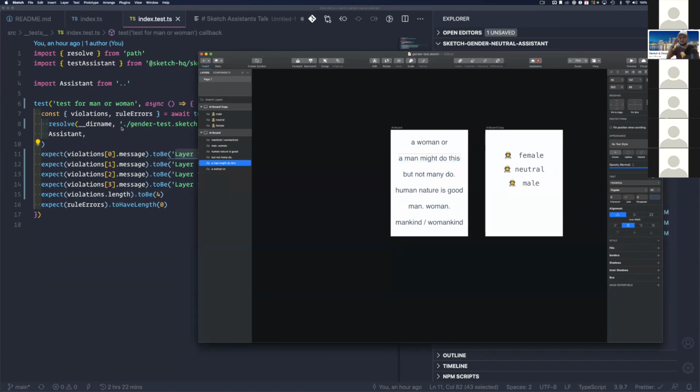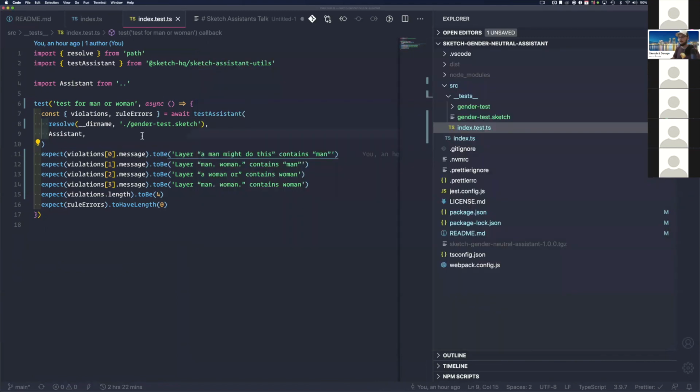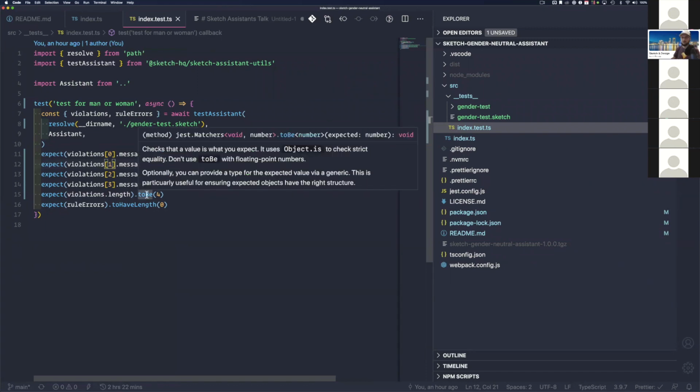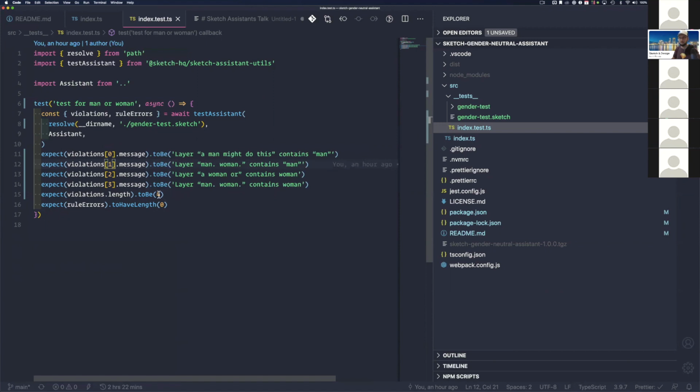So it's running through the man rules first, and then it's going to go to the woman rules. And so we can see that we expect our second rule violation to be this, and our third violation to be this, and our fourth to be this. And we expect the total number of violations to just be 4.